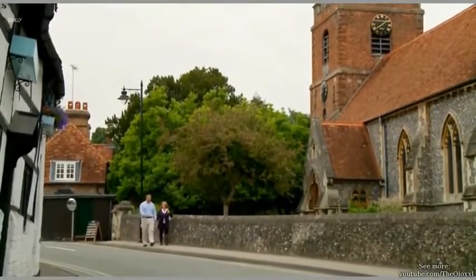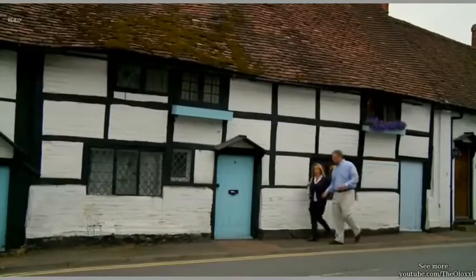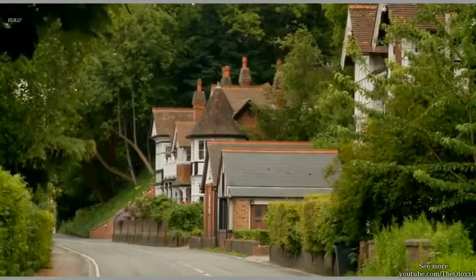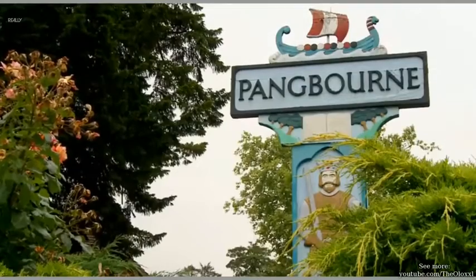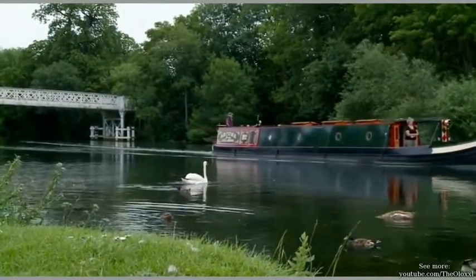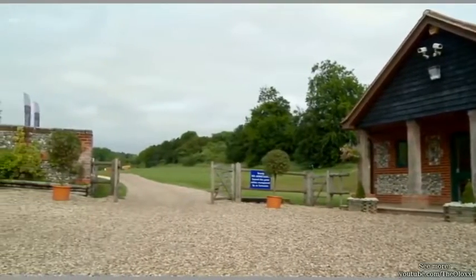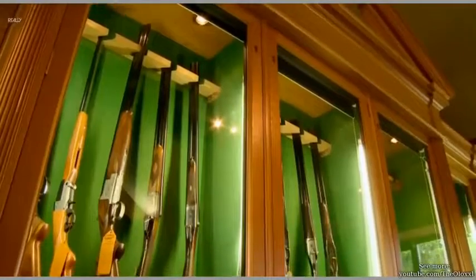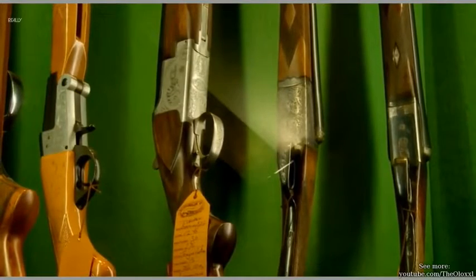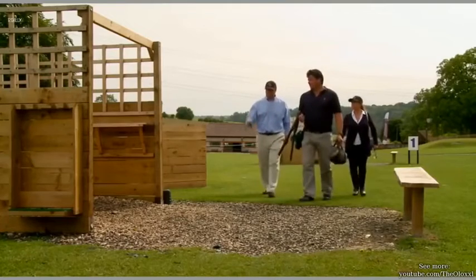Berkshire is blessed with a host of attractive and historic villages that should appeal to our buyers. To give them a flavour of what the county could offer them, earlier in the week we sent Christopher and Avril out to explore the beautiful village of Pangbourne. With a stunning position on the banks of the River Thames, the village also has a popular tennis club. Just outside Pangbourne is the Royal Berkshire School of Shooting. And as Christopher and Avril want to devote more time to their sporting passions when they move, we've arranged an introductory lesson for them in the country sport of clay pigeon shooting. Today they're in the safe hands of instructor Nigel Muir.